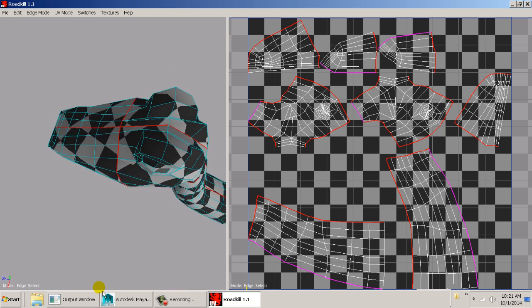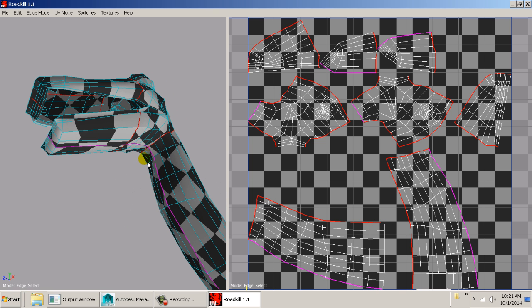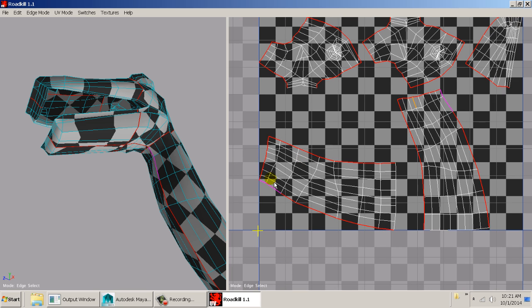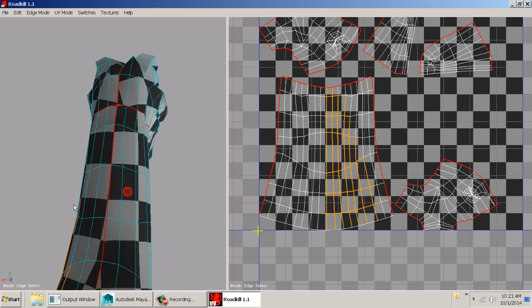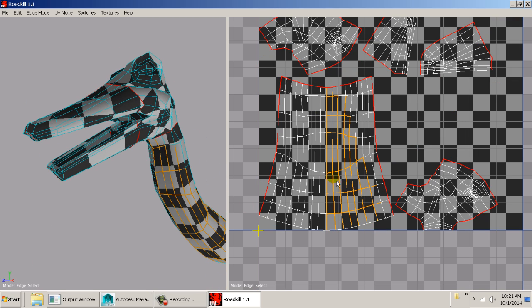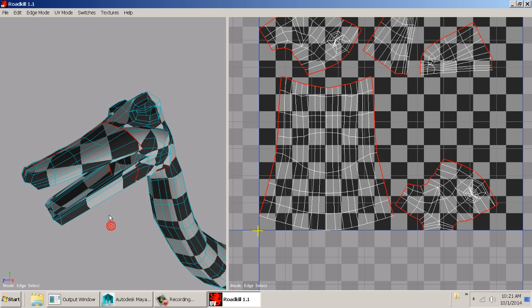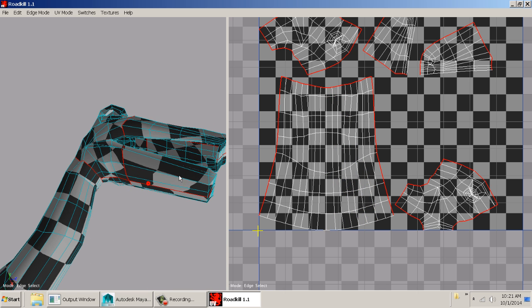Okay. Now some of these areas I could probably sew up. So like here, if I grab these down there and I hit W for weld, you'll see that I still get nice checkerboards on those. Okay, and it keeps it as one piece, which is nice. The jaw here, I might be able to do that as well.